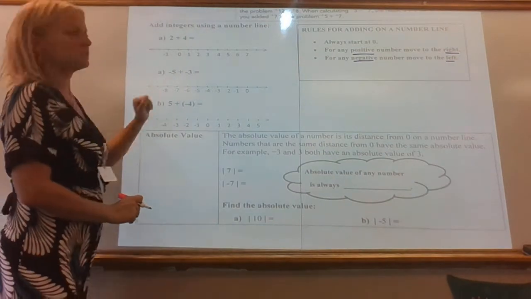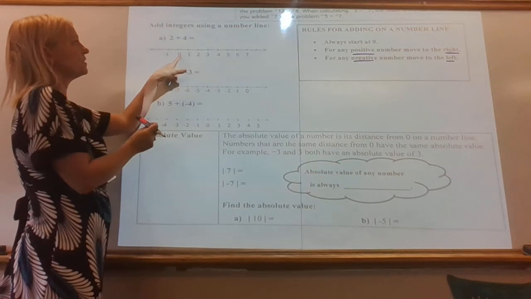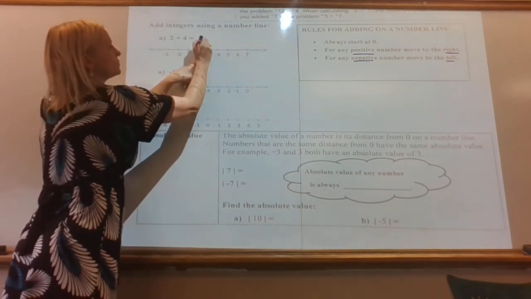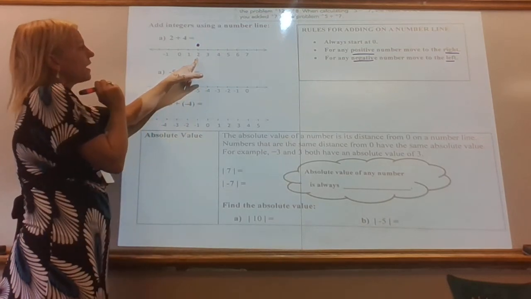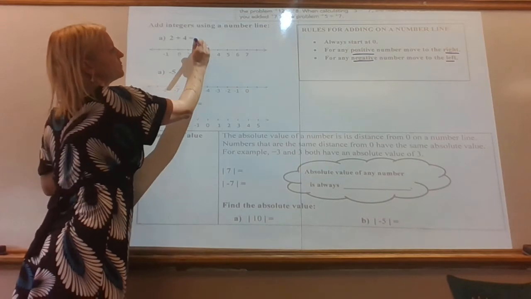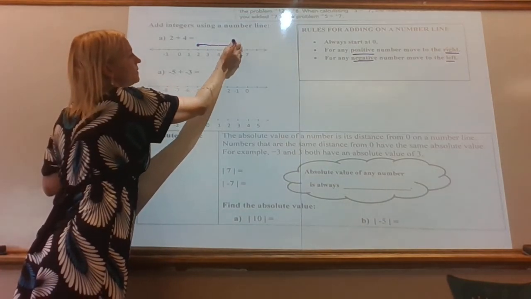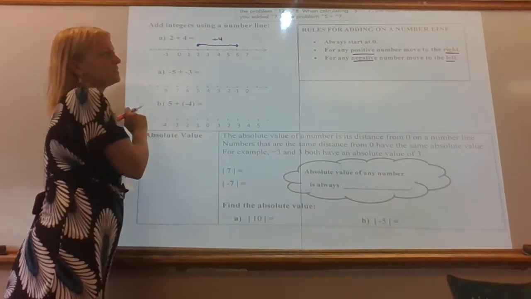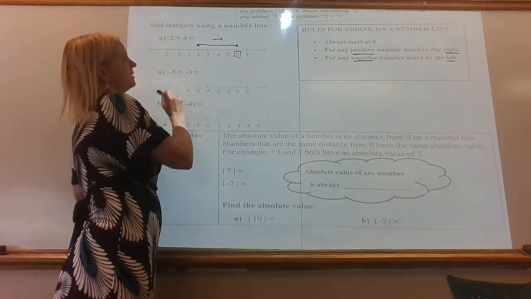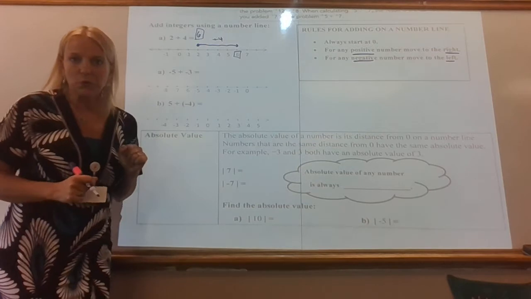Okay, so on this first one, it just says 2 plus 4. If we start at 0, the first number is positive, so we move to the right to 2. So we're starting right here. And then we're adding 4. Adding 4 would be going up 4 spots from there. So if we go up 1, 2, 3, 4, we're going up 4. It's positive, we move to the right, and then we look at where we end up. Well, we end up at 6. So 6 would be the answer to 2 plus 4.